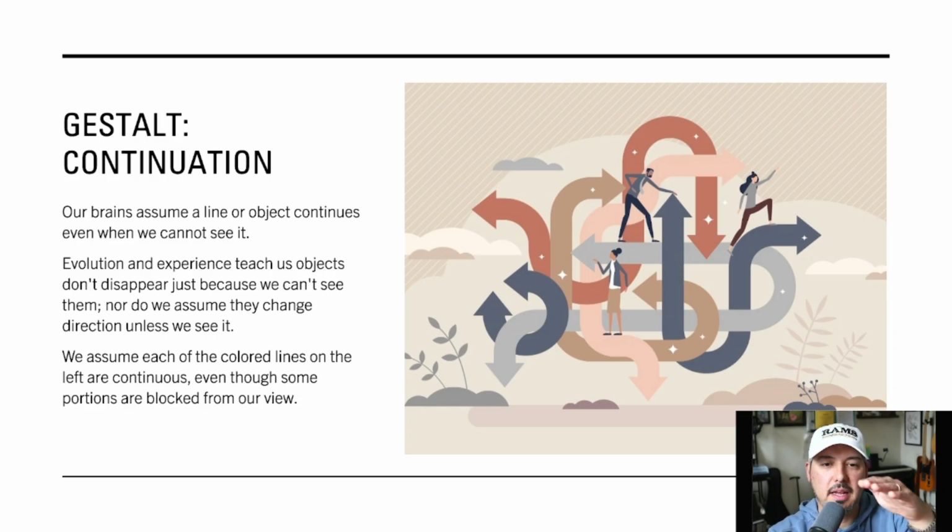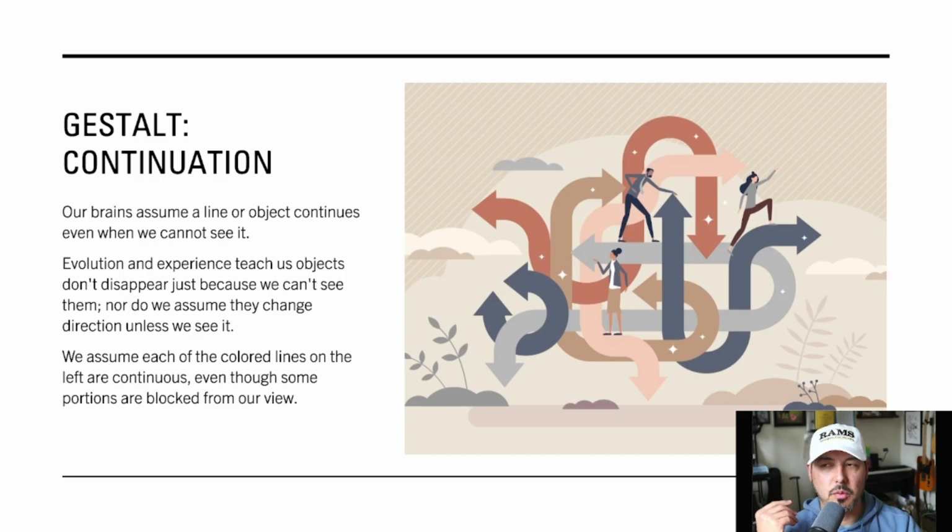We look at that blue arrow line moving, it goes under the gray line, under the brown line, and comes back up. It doesn't just cease to exist just because the gray line or the brown line is on top of it. We just assume that it continues around. And this is from evolution and experience that teach us that objects don't disappear just because we don't see them anymore. Again, this comes back to the idea of evolutionarily surviving. If we're running away from a wolf, we don't assume that because we jump on the other side of a rock and we can't see the wolf anymore, that it no longer exists, right? We have that continuation in our mind that, oh, it's there, it's gonna get us.